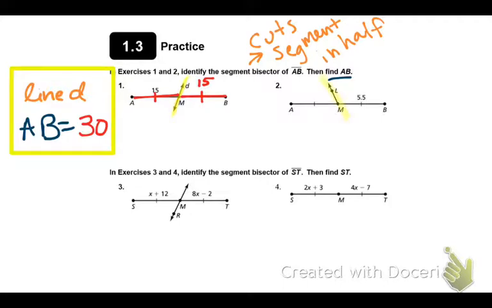Number 2, our segment bisector. Is it a point, line, plane, ray, segment? It is a ray. When I name a ray, what direction does the arrow point? Right. To the right. What would my first letter be here? M. And then L. So again, for the length of AB, I see these tick marks. If BM is 5.5, AM is 5.5. So what is the length from A to B? 11.